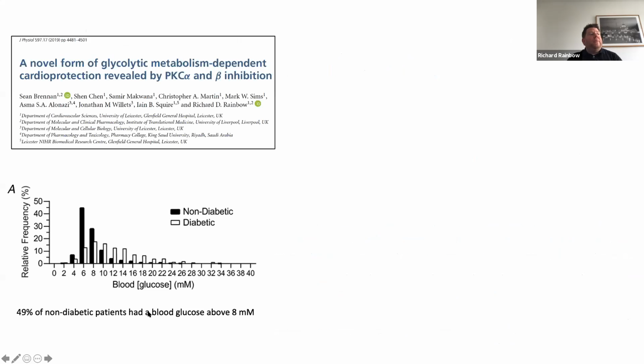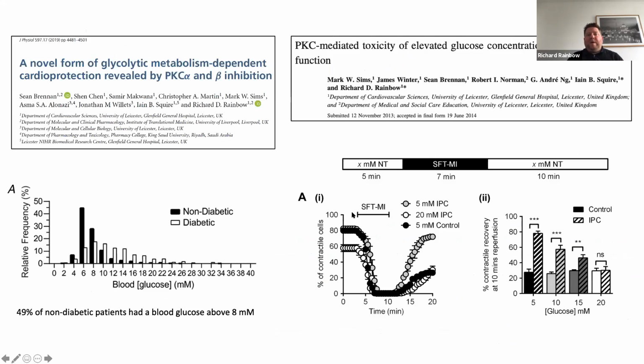of different scenarios. Just to go through a little bit of the data we had here in the humans, we found that I think it was 47, actually I've written 49 here, percent of non-diabetic patients had a blood glucose above 8 millimolar when they went into hospital on first identification of their heart attack. So that would suggest to us that that's going to cause some negative effects on cardioprotection, because in a previous paper we did, we looked at how glucose abolishes ischemic preconditioning. And by the time you get to 20 millimolar glucose, your ischemic preconditioning is going to be completely wiped out. So any cardioprotection you had is wiped out by glucose.